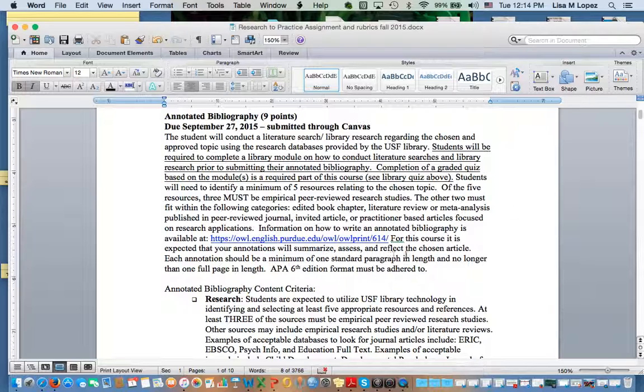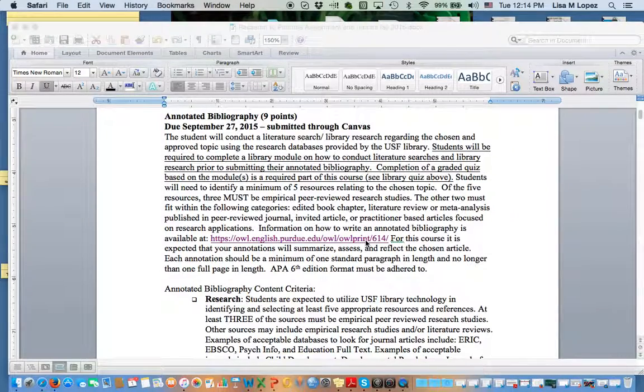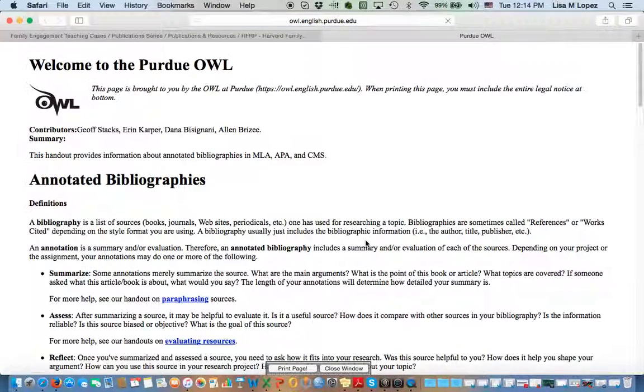It's expected that you use APA 6th edition, and it's also expected that for your annotations, you're going to do 3 things. One is you're going to summarize the information from the article. 2 is you're going to assess the information, and 3, you're going to reflect on the chosen article. So let's click on this link here and go to the OWL website really quickly.